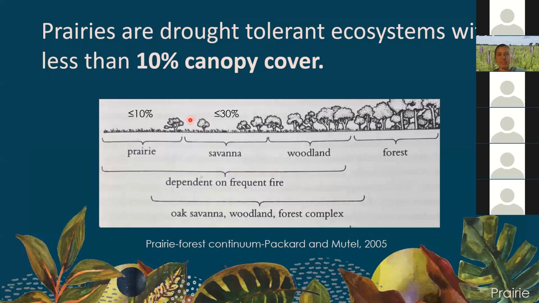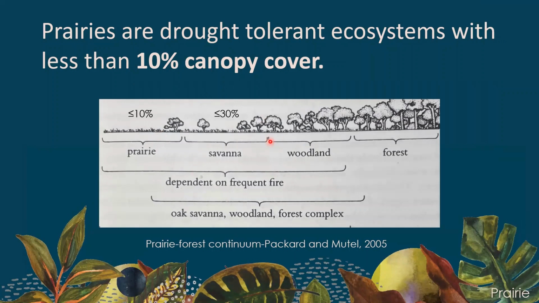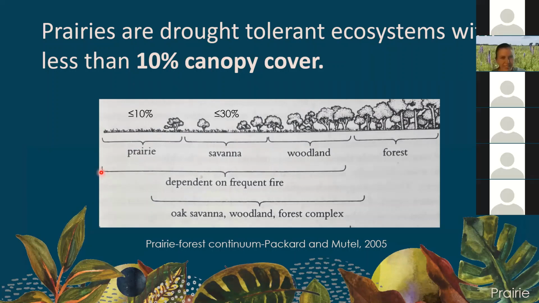And this most often, what we think of here in this area are some of those hardwood tree species. So oak savanna is an ecosystem that has very distinct plants, but we're still going to hold on to a lot of those grassland species. So each of these four, to take a step back before we dive into just prairies, each of these four ecosystems, prairies, savannas, woodlands, and forests, are all found in our region.